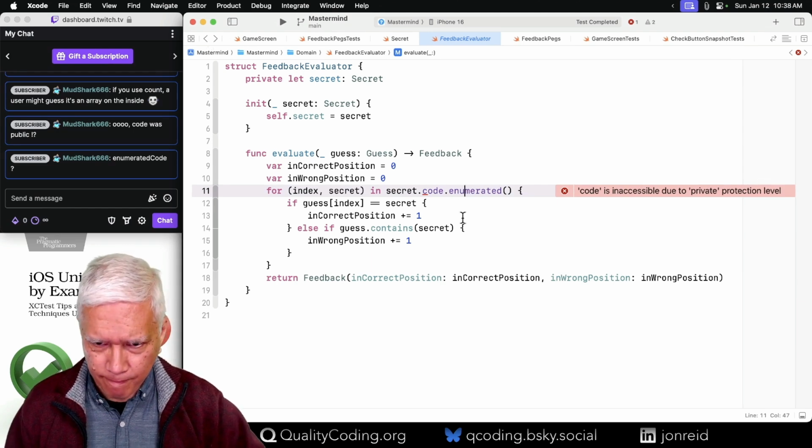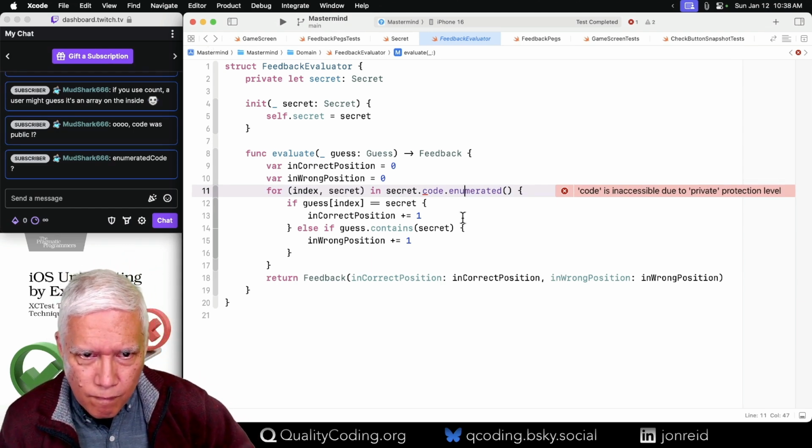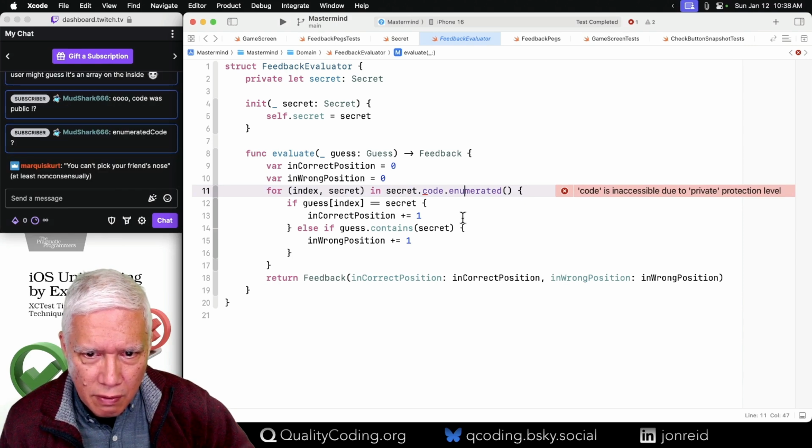Or we pass the index and the secret. TMI.